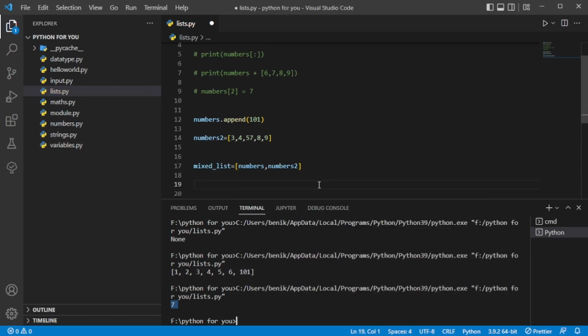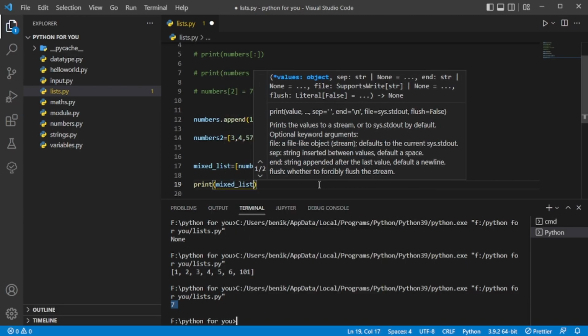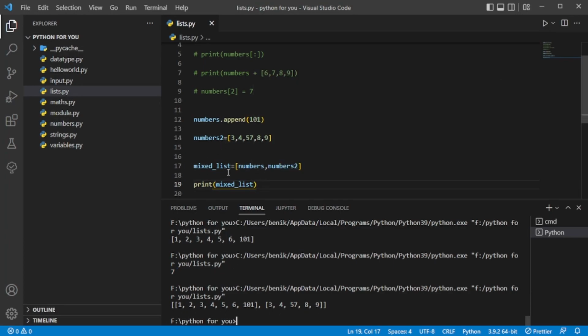Now we're going to print out the mixed list to see how it looks. And here's our mixed list. We created a list that has 2 lists inside of itself.